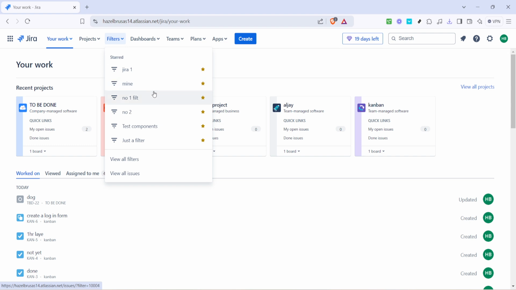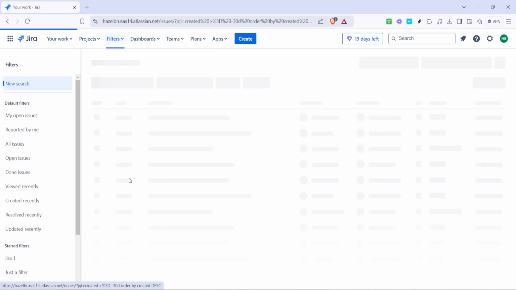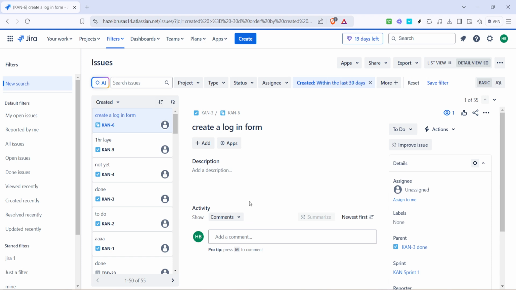Once in filters, you'll see an option labeled View All Issues. Clicking this will display an extensive list of all current issues. It's the equivalent of pulling up a full report or a master list, if you will. At this point, don't be intimidated by the volume of entries you'll see. Instead, recognize this list as a goldmine of information you can tailor to suit your workflow needs. This comprehensive view is vital if you're managing multiple projects or overseeing various team tasks. The wealth of data here can be quickly refined using JQL, allowing you to sift through the clutter.